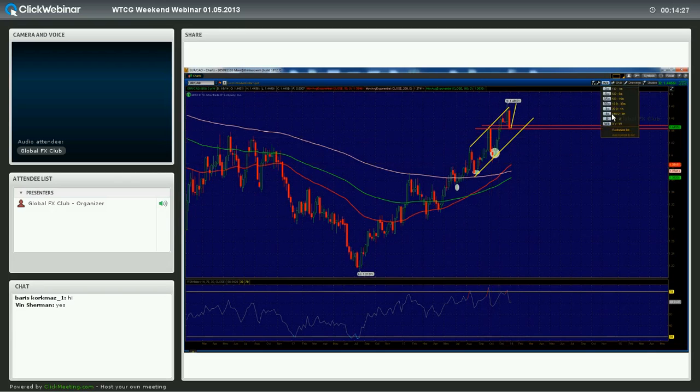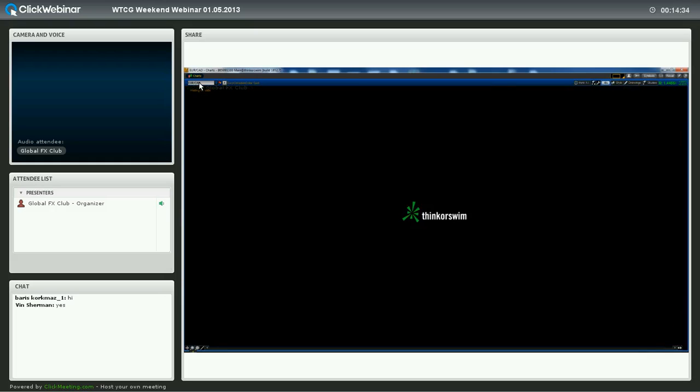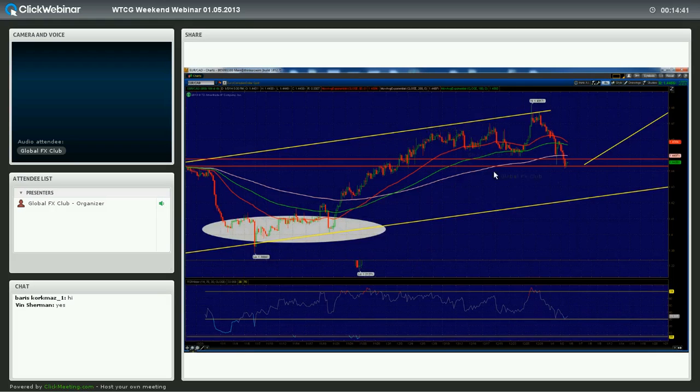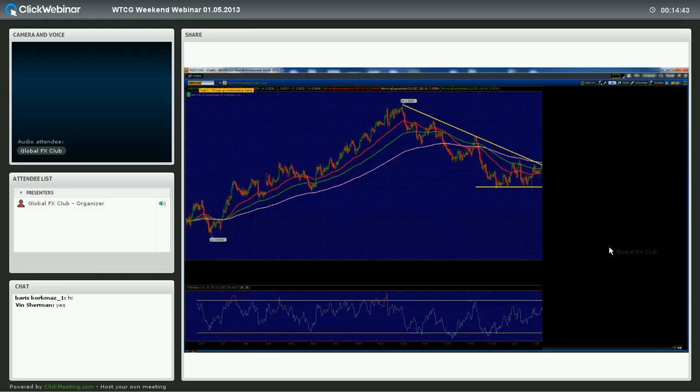So don't get carried away with trying to short these pairs. We're in a pretty well-established uptrend, and that may continue forward. Aussie CAD has a nice opportunity to get long Aussie as well. You can see that we have held really below this trend line.